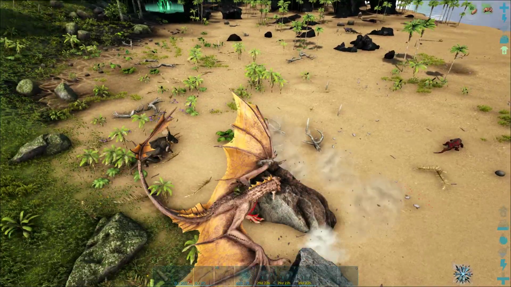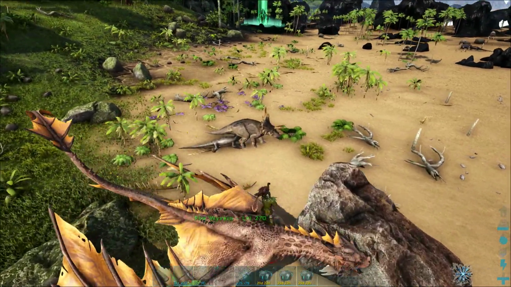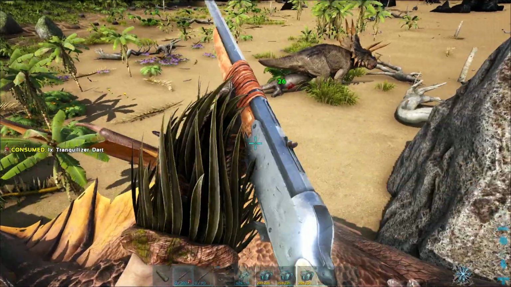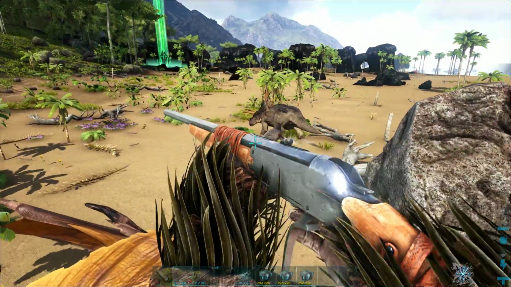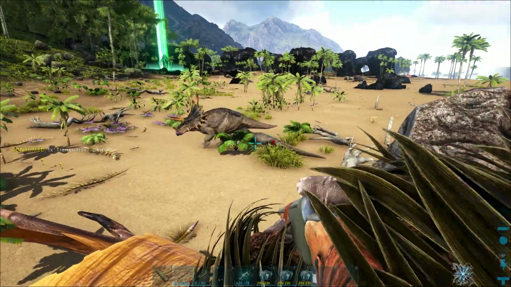is normally non-hostile. So as you can see, it's already aggroed onto the trike. The trike is a slow creature, so I recommend getting it to aggro onto a slow creature. That does give you enough time to aim at the Megalania. Do bear in mind that the Megalania's torpor will go down ridiculously quick, so you want to put in it as many darts as possible.